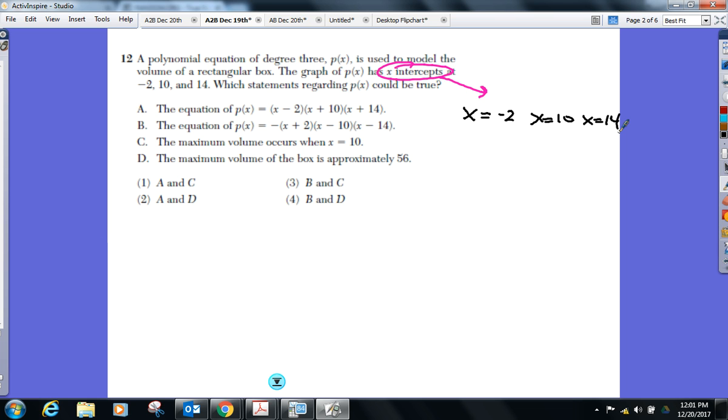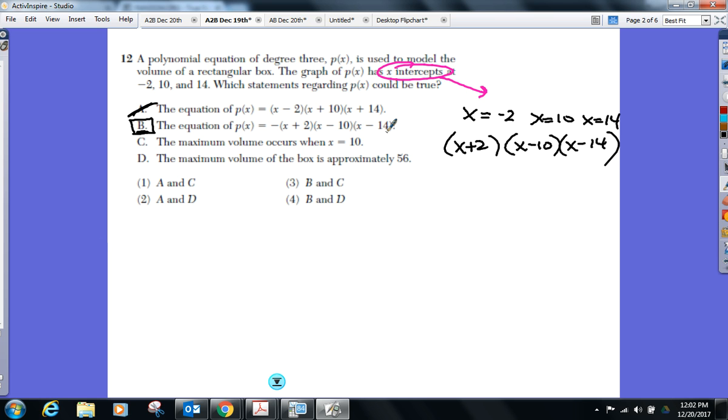Which statements could be true? It could be this, or yeah, take a look. I got everything inside. They just put a negative in front, right? So yeah, it could be this, or you know what? It could be this as well. All they did was throw a negative in front. Okay, could have been either one. My concern is that the factors were correct, which they are. So now, which one's true? Is the maximum at x equals 10 or is the maximum 56?